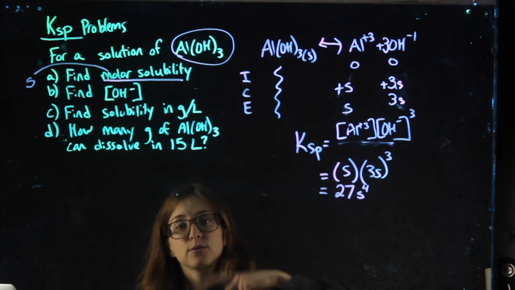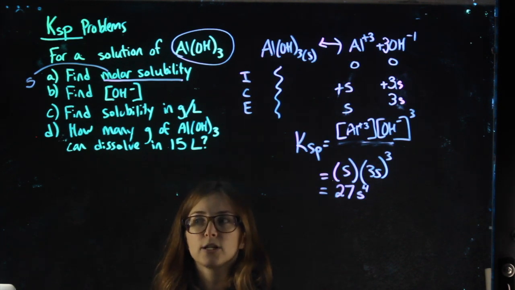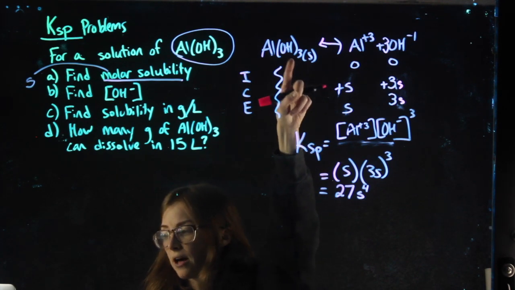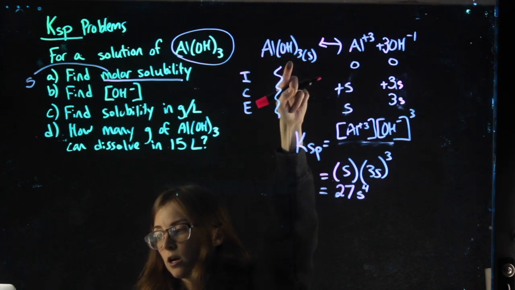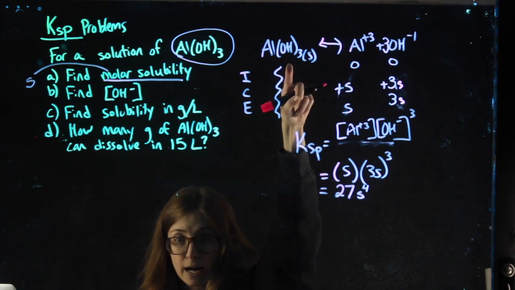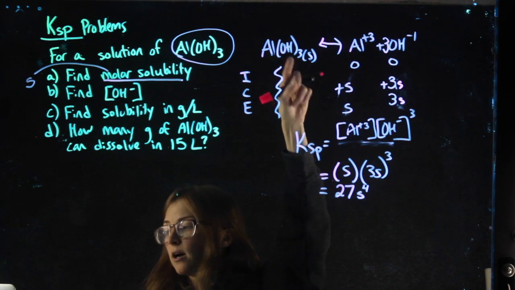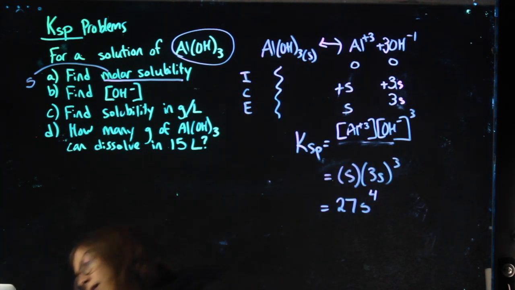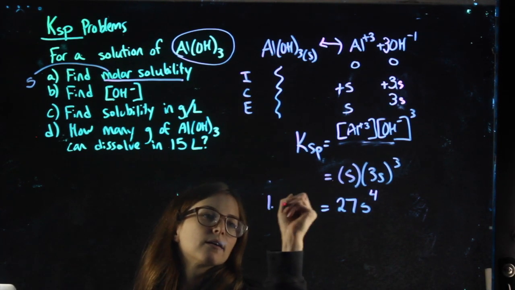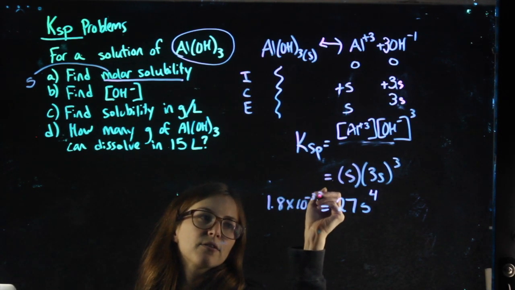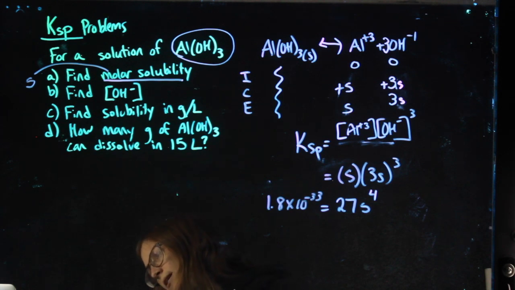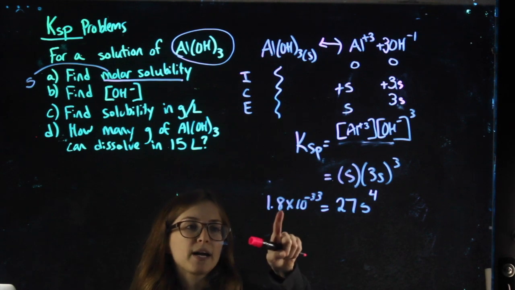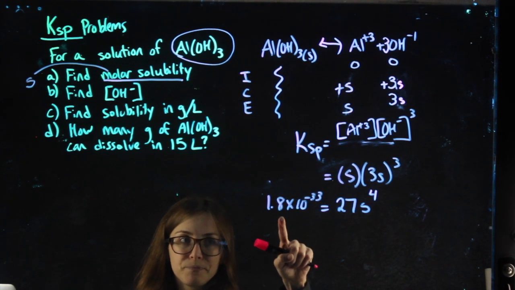Now, Ksp values, there's a chart for, but it's on my website under tables and charts. When I pull that up, I'll see that there's a value for aluminum hydroxide on the chart. So you probably want to pause here, open up another tab, and go get that chart. I look for aluminum hydroxide, and I find a value of 1.8 times 10 to the negative 33. That chart, if you look at the top, says solubility products. So Ksp is solubility product. That's why I can plug that value in as my Ksp.